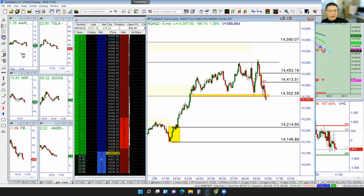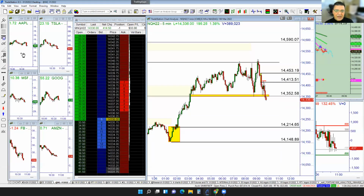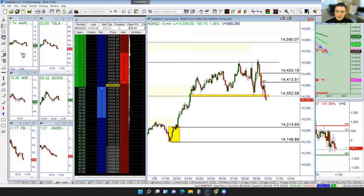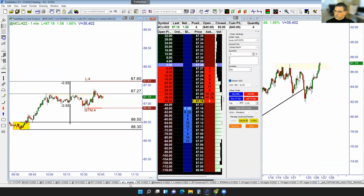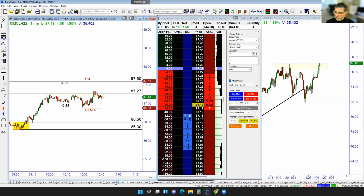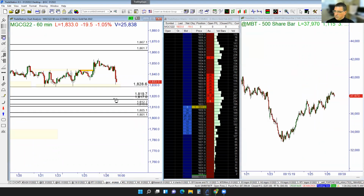We're not in a bear market, okay? Let's just say these have some tendencies like bear market conditions. The market conditions are very different when price is below the 200-day moving average or above it, okay? Crude oil is still maintaining, and gold may get that breakout at 1828, coming down to 1820.